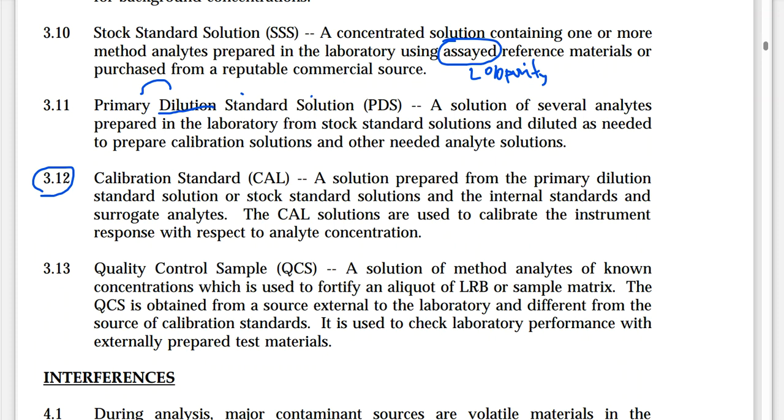So, we just finished with section 3 of an EPA method, and we decided to use EPA because it makes a great learning opportunity because they do wonderful detail within their methods. And we just finished the definition section, which I said was really one of the most important sections that we would focus on for this particular lecture series. And it was a lot of definitions, a lot of standard discussion, quality discussion, how are we double checking everything built within the method. That was the purpose of section number 3.